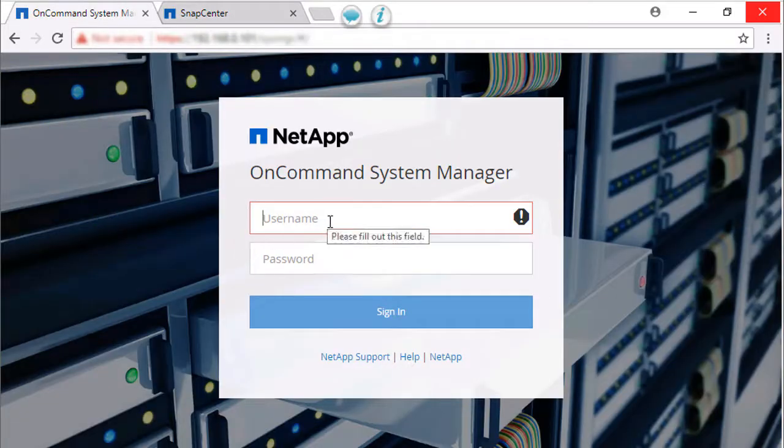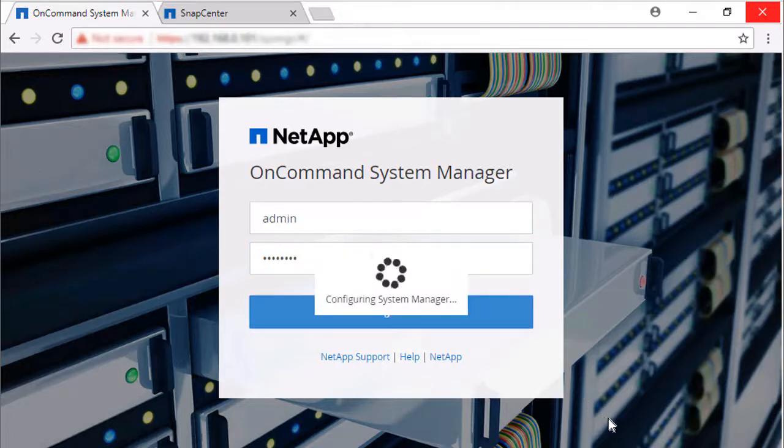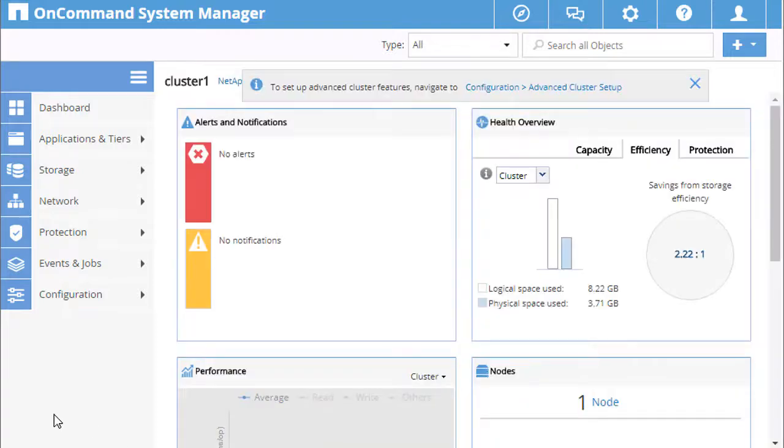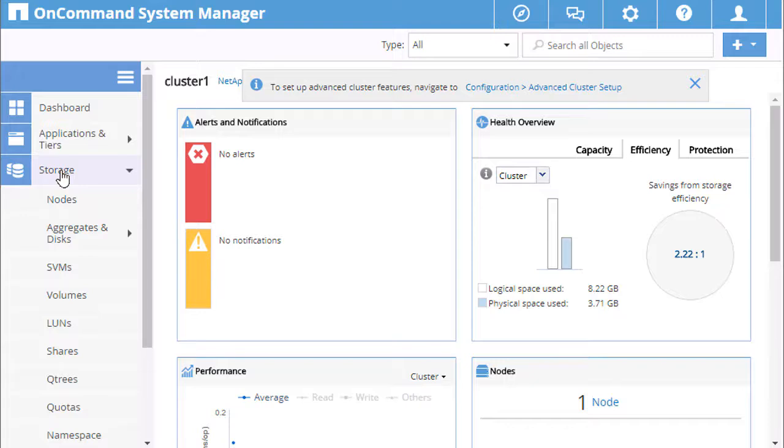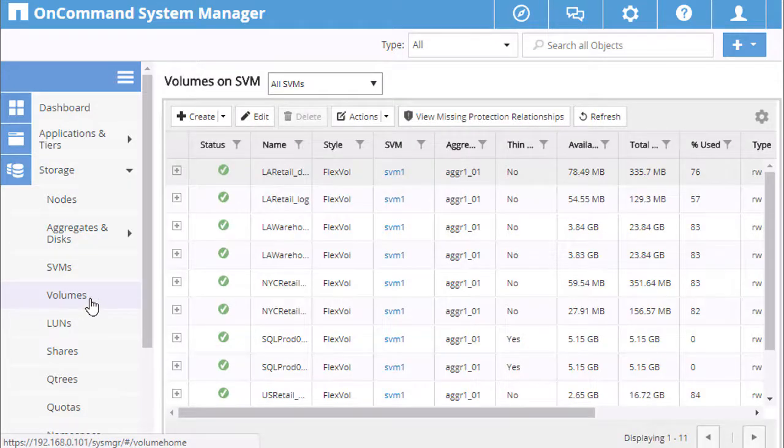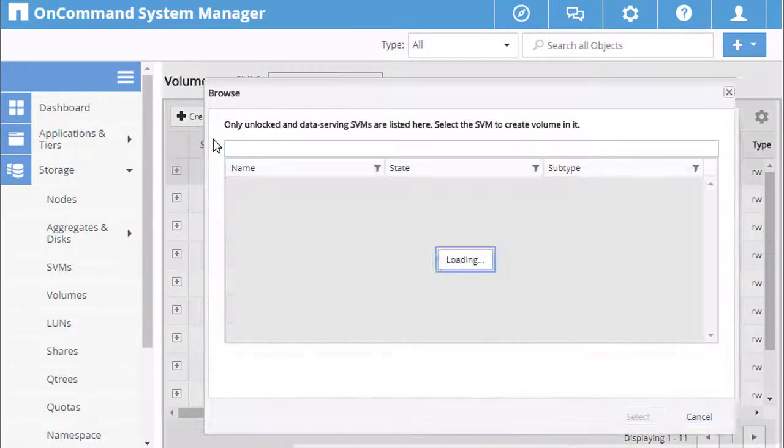Our iSCSI session is established, but we haven't designated a storage location yet for backing up the repository. The backup must be located on NetApp storage, so we're going to use On-Command System Manager to create a volume dedicated to repository backups. We'll log into System Manager with a user that has permission to create a volume. Click on Storage, Volumes, Create. Choose Create FlexVol.